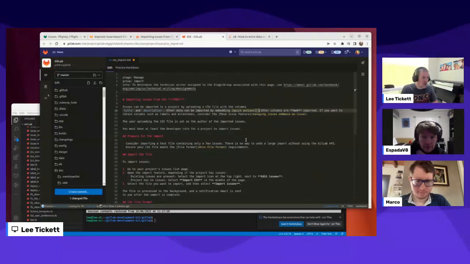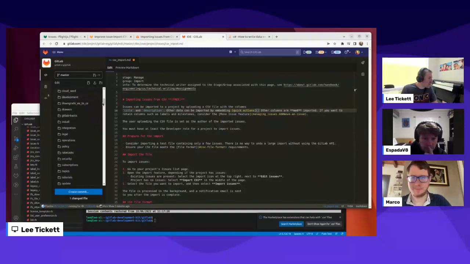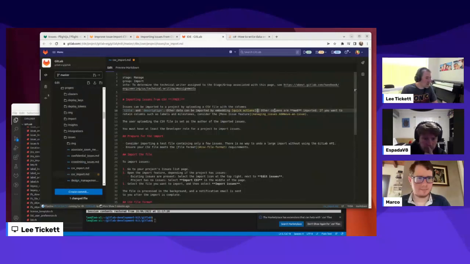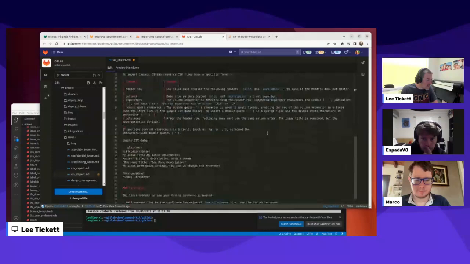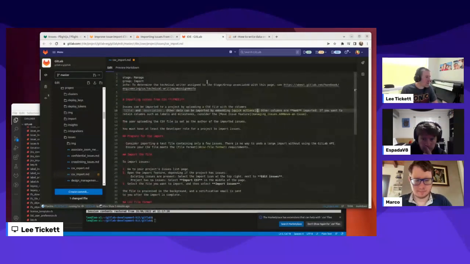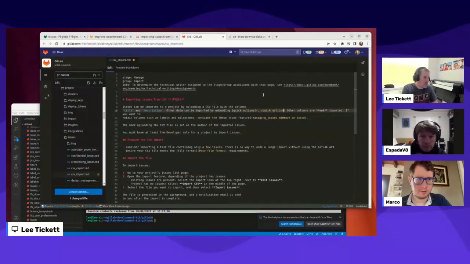Now I've got to try and get the relative path right, haven't I? Have we got any links inside this? We haven't. So this is project issues. So we need to go up the project, and I think it's just that, right? Yeah, it's under project.